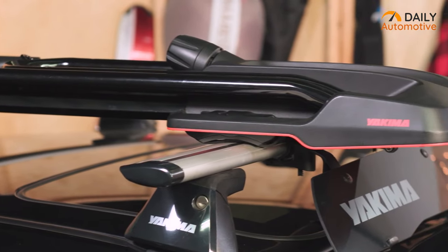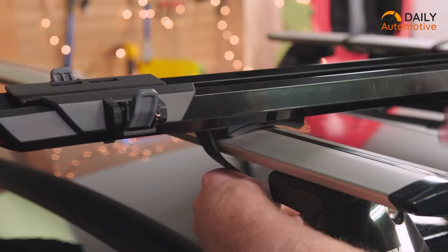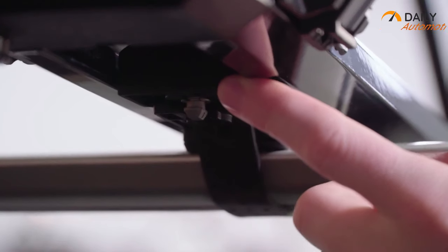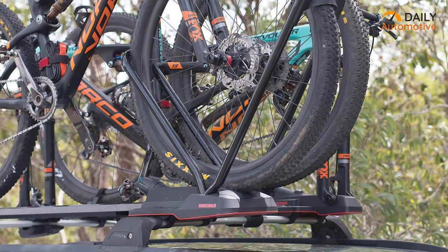Worried about various roof racks? Well, here's the twist. This Yakima HighRoad features absolute tool-free universal mounting hardware that easily suits most of the roof racks. However, you will need around 10 minutes to assemble it in your car.